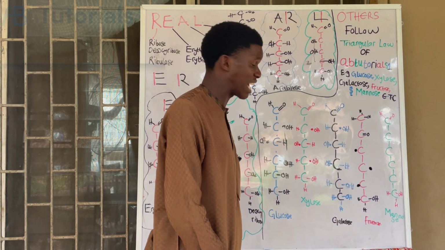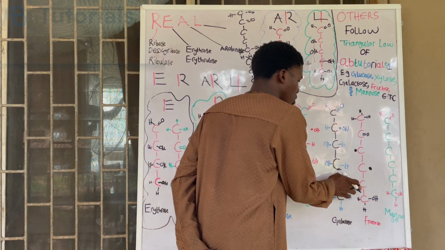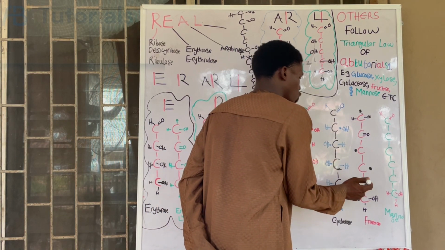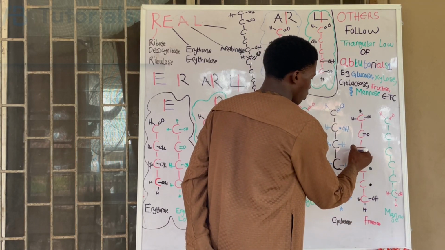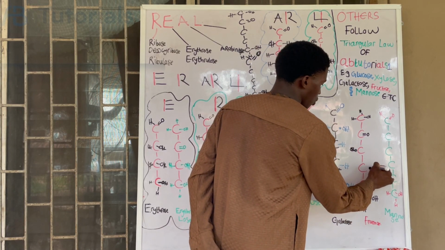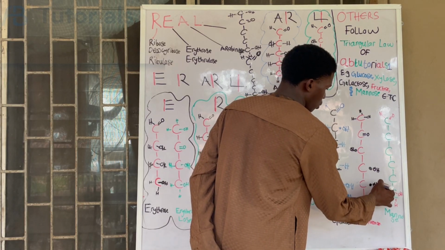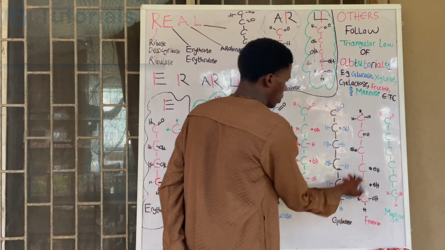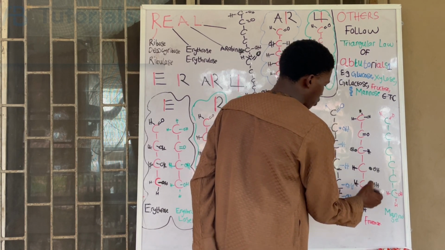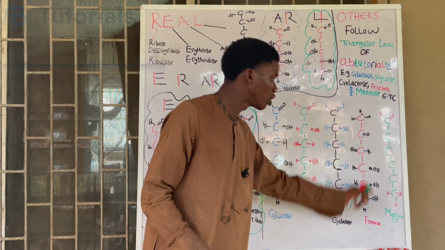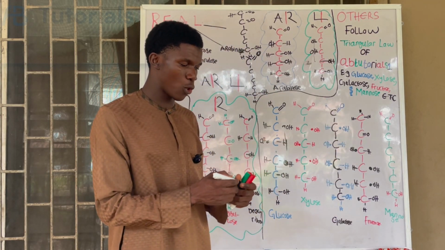But no, fructose has been bribed with a fruit. It will not form the triangle. So we have the last OH to be here. So we have OH, OH, and OH, and that's all. There is no other carbon that is not filled. Hydrogen, hydrogen, hydrogen. So this is the structure of your fructose. I hope that is clear.